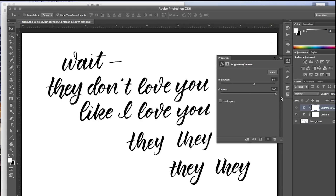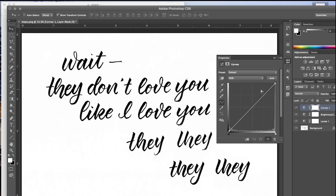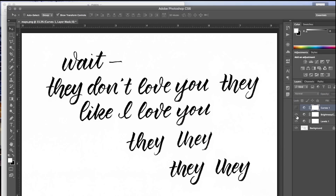If you have too much contrast you're going to get jagged edges, so you don't want really jagged edges because when you bring it into Illustrator you're going to see that. You can also play around with curves if you want to bring up the white and black, but usually what I did first is enough.